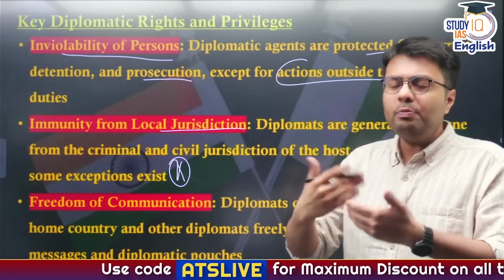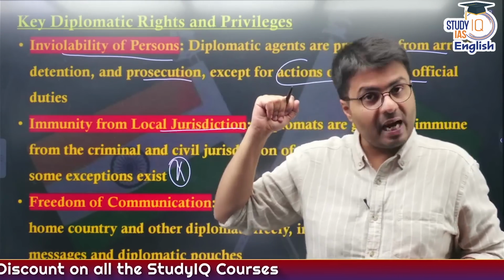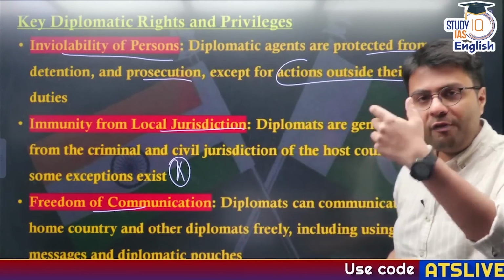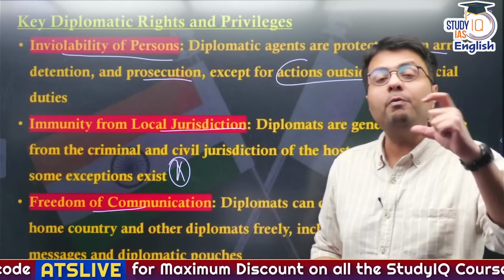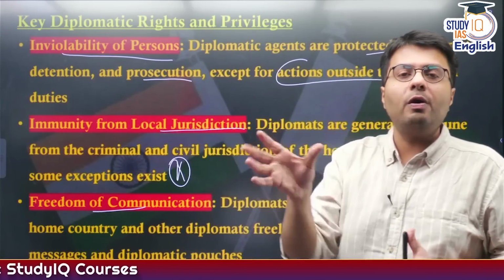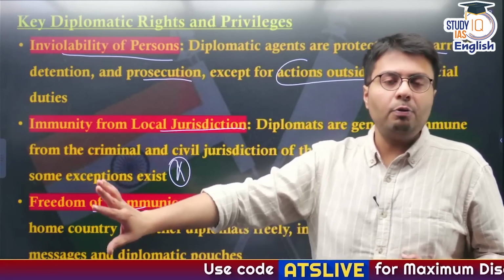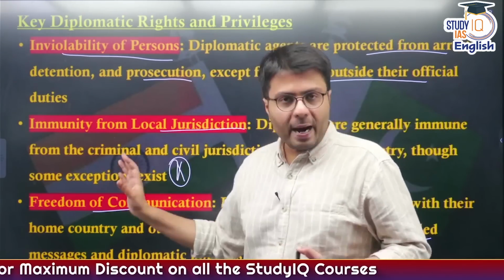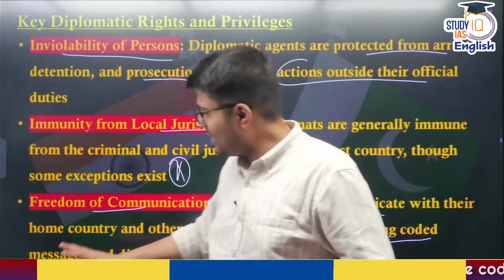Also, these diplomats need to be free whenever they are conversing with their host governments or with their home governments, right? That is why they are also provided with freedom of communication. That means diplomats posted in a foreign country can send coded messages to their home country, and also send couriers with diplomatic pouches. Whenever these diplomatic pouches are sent over the airport, the law enforcement agencies can't search the contents of those pouches. So anything that you kept in the diplomatic pouches won't be searched by the foreign country to ascertain the contents. And this provides the diplomats the freedom to communicate with their home country without any fear from the host country. Understand?